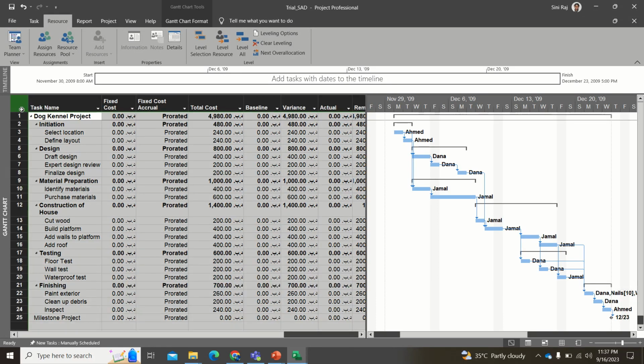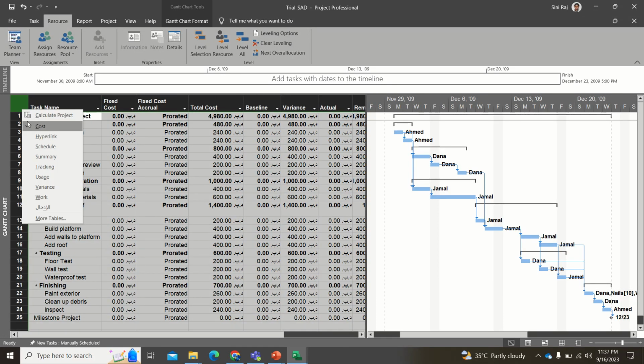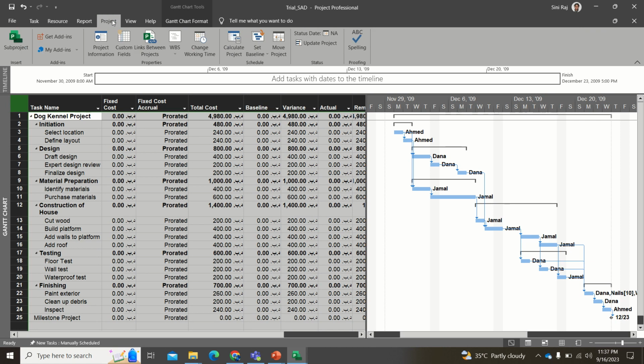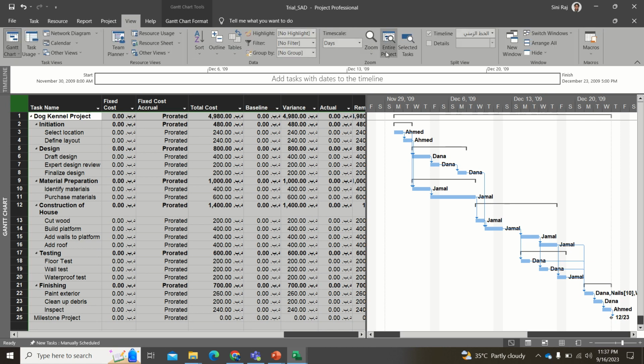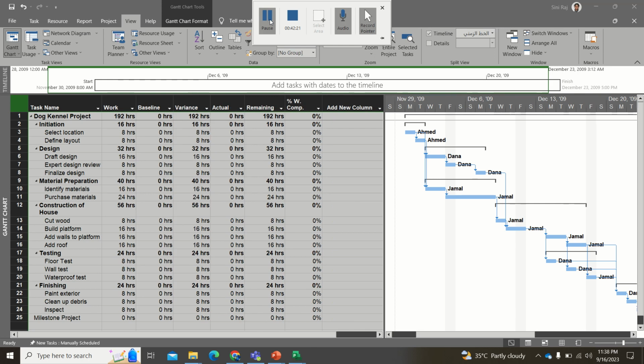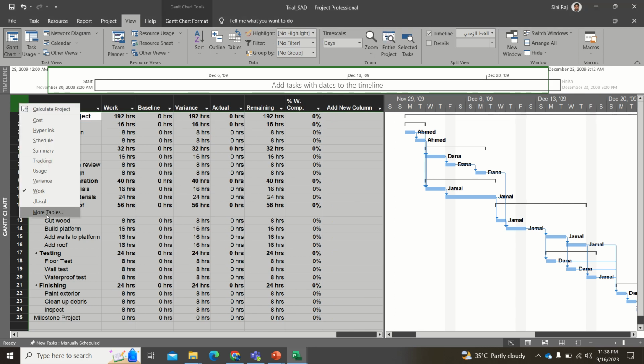Now the next one is that you can go back to the entry. Is there something called entry here? Okay, so you could go back to the view. When you click on the entire project, probably when you're checking it for the first time, you will not get that entry table view.